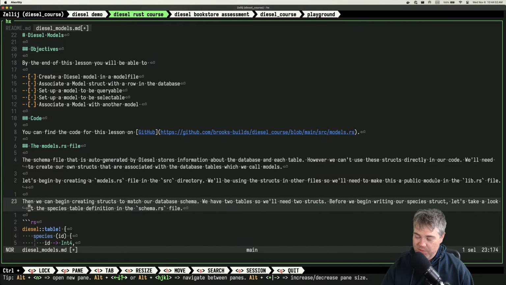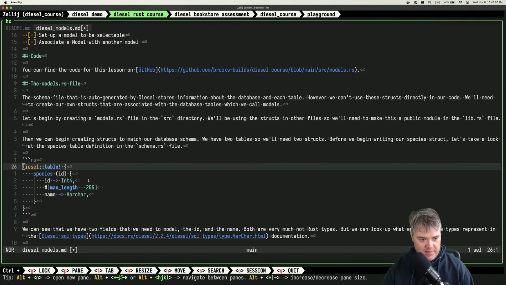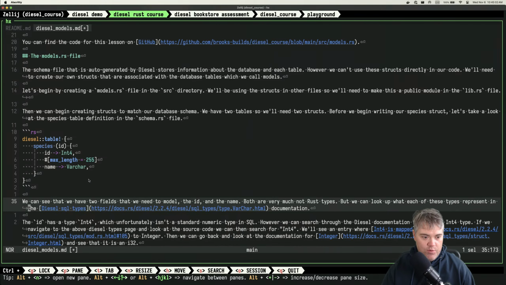Before we begin writing our species struct, let's take a look at the species table definition in the schema.rs file. Okay, so here's that. We can see that we have two fields that we need to model, the ID and the name. Both are very much not Rust types, but we can look up what each of these types represent in the Diesel SQL types documentation.